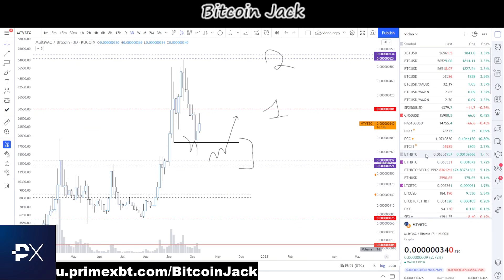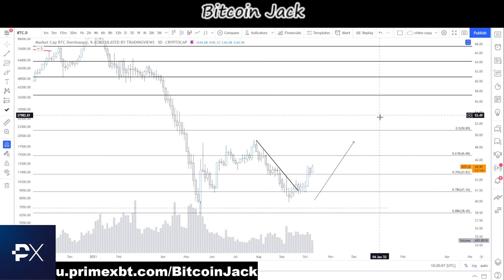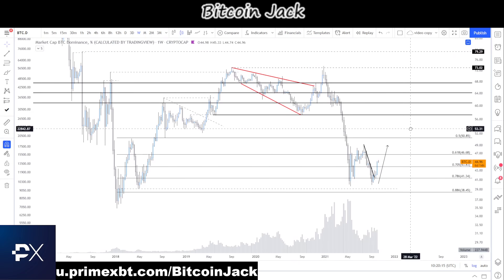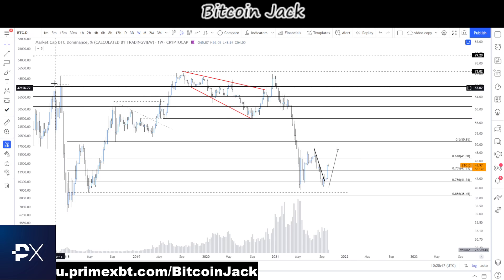Let's go to Bitcoin dominance. I posted this on Twitter a couple of days ago. This does look like a buy formation for now, and we're going to see a rally at least to 50% dominance. But there's quite a lot of empty space right here without any structure. So on average these alts have just been rallying with very little structure to their downside on the ETH/BTC pairs. I would say we go here, but depending on what Bitcoin is going to do, it could actually reach maybe 57 or 60 upwards of here.